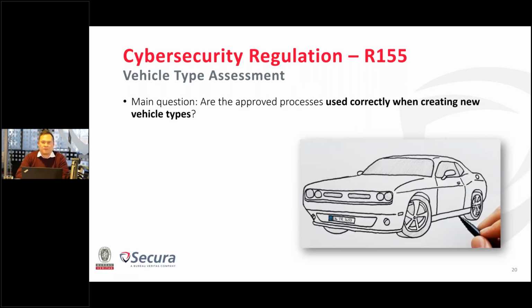When we talk about the vehicle type assessment, the main question that we have to keep in mind is, once we have the processes approved and certified, is the architecture, is the vehicle type developed in such a way that it follows the processes? So, for example, we did talk about the risk assessment process. The type of evidence that you would need for vehicle type assessment is, for example, all the risk assessment results, all the TARA results, or all the testing results, or all the evidences of how you apply incident management for vehicle types. As well as those technical elements are being covered, then a vehicle type can be sent for certification and ultimately type approved.